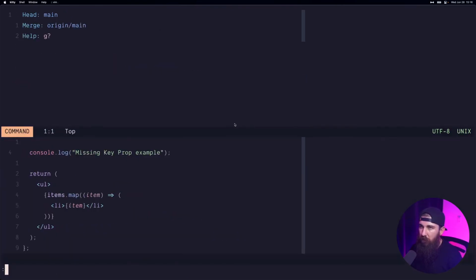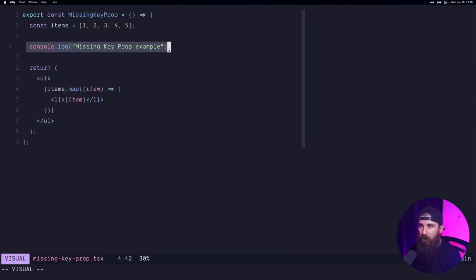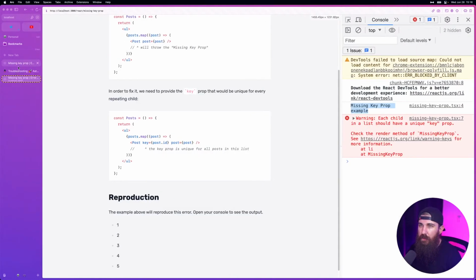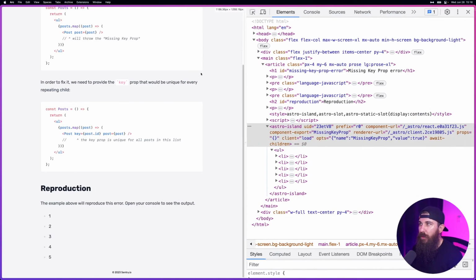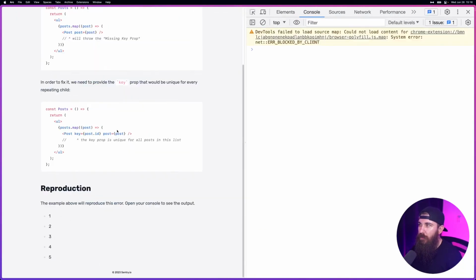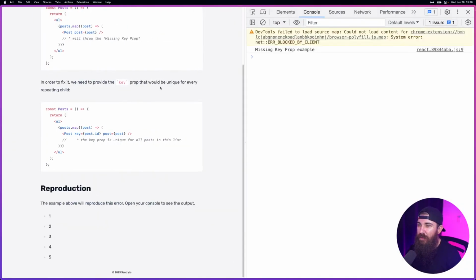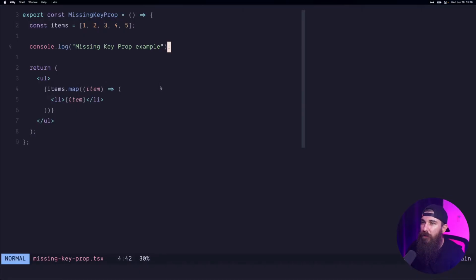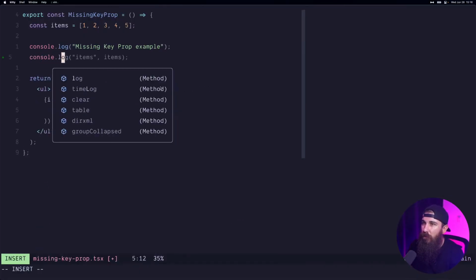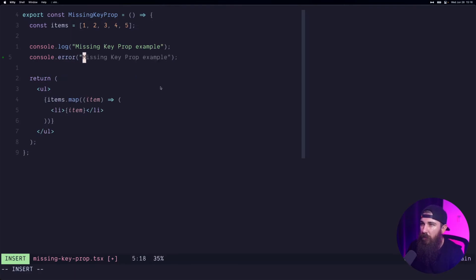I'm going to push this to see if the console log gets executed in the production deployment. Because if it does, in that case, I have no idea. And it does actually. We can see missing key prop example, and we are on the production branch. So we have the console log, but we don't have the console error. How is that possible?